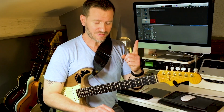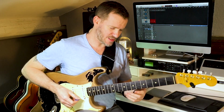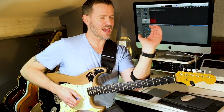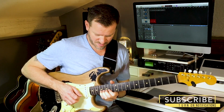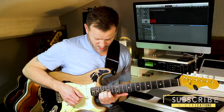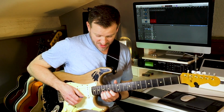All right, so other things like the techniques, the vibratos, slides, all these things that make the guitar sing a bit more, are super, super, super important. So, vibrato: I was watching a Stevie Ray thing before and he's doing this thing up here. He's got his hand like this, holding the note with his third or fourth finger or whatever, it doesn't really matter, but the idea is he's just shaking this, not touching the rest of the guitar, just holding the note, giving it a big, wide vibrato. So there's that idea.